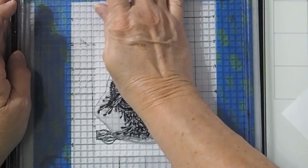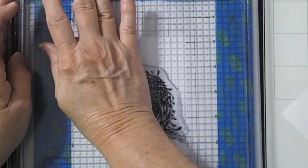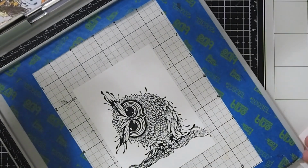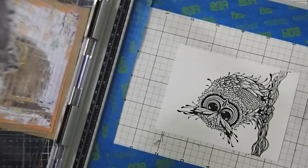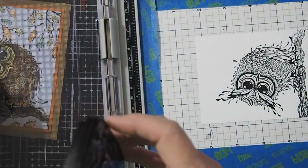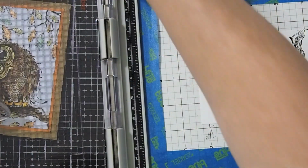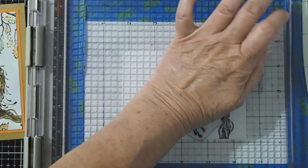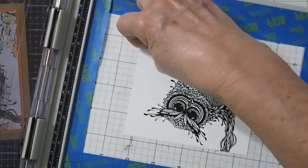stamp, or more solid piece I should say, but let's just take a look. Oh, actually, she looks pretty good. I may go ahead and do just a hair more on the eyes, but she looks good. You could add a little bit of ink on the eyes. There we go. All right.